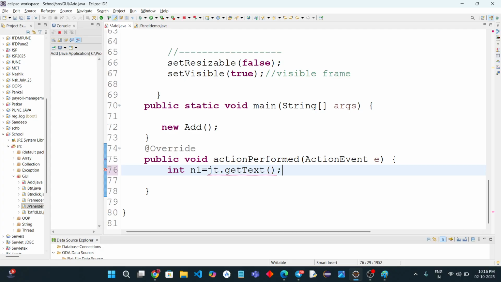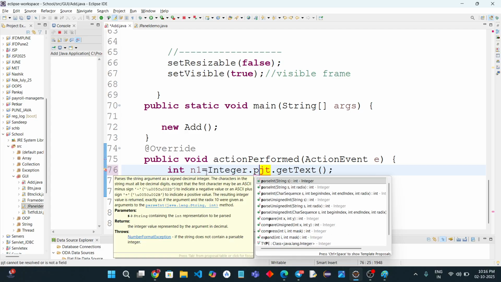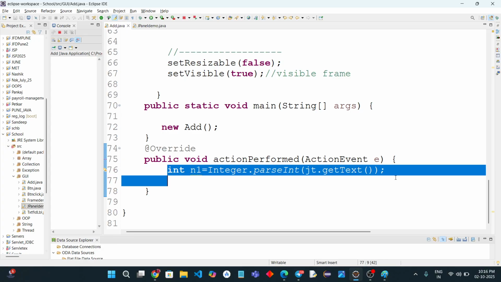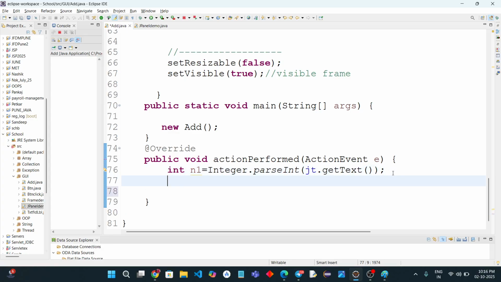One more thing, by default the getText function returns a string, and we need it as an integer. So we need to convert this string into an integer. So I write Integer dot parseInt. It will convert that string number into an integer. Perfect. So this is the first number, and I will write one more number here, getting it from JT2.